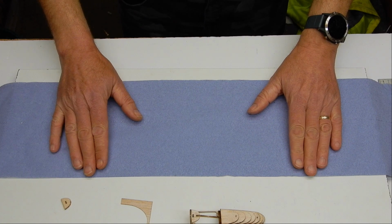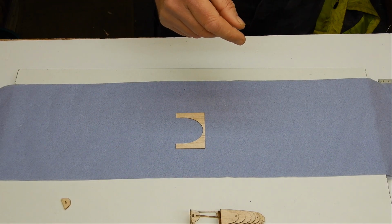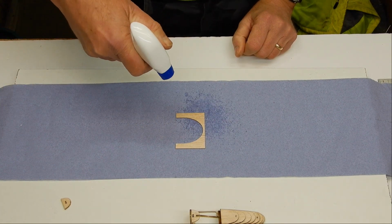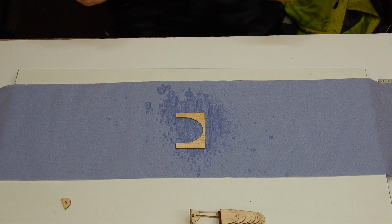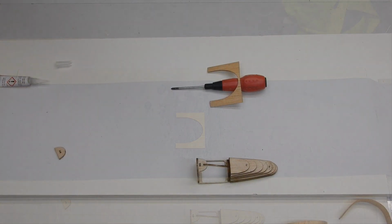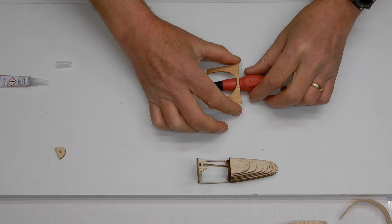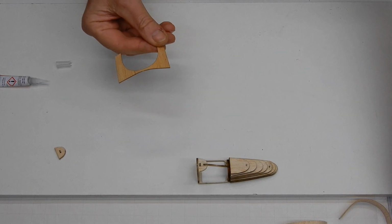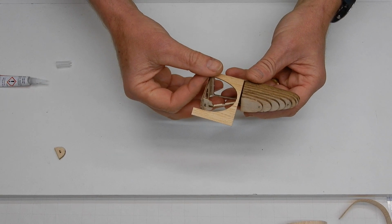I'm putting that on there like so, and remembering that whatever side we cover, we wet down, we're going to be using that on the outside. So I'm using the Astonish window glass cleaner. There you go, and we just got to wait 2 or 3 minutes. Cheers. Right, brew finished. I'll give it 5 minutes, and you can see, just laying it over the screwdriver, it's beginning to get a little bit of a set in it already. So golden rule, wet side on the outside, and I'm just going to trial fit this first.